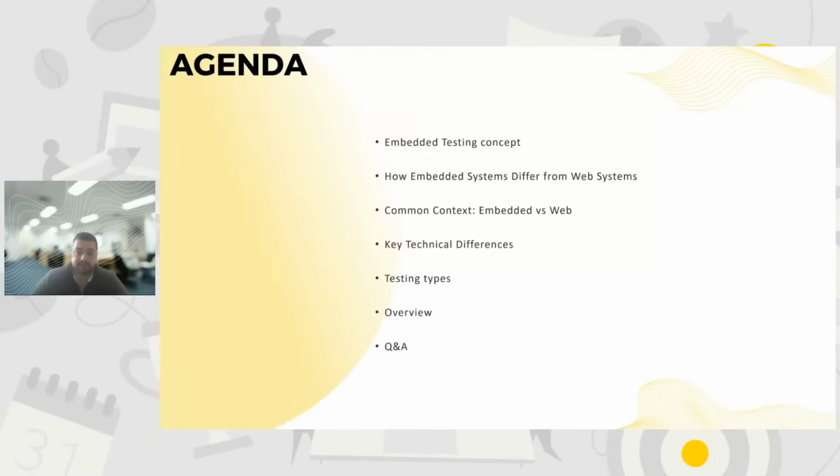Then, the testing types inside each group, because imagine in the big concept of, for example, embedded, we have different sub-levels of testing. And in the end, an overview and a questions and answers part. This meetup is for people without any previous knowledge, and because of that, some concepts are presented in a simple way. Of course, they can be described technically in more depth, but considering the audience, we will do it this way.